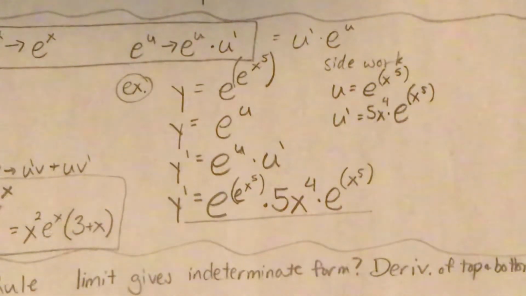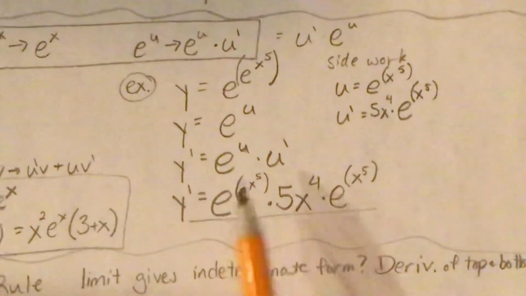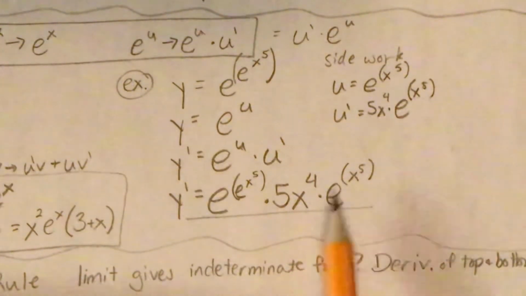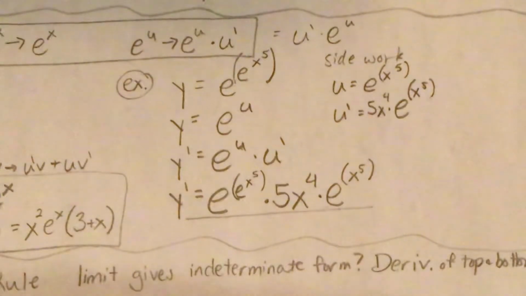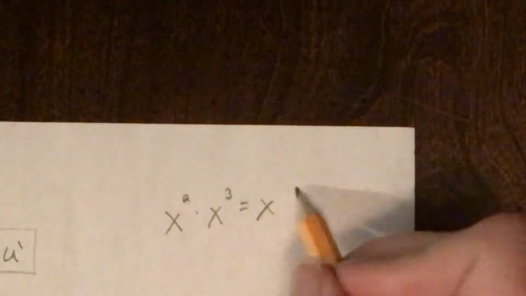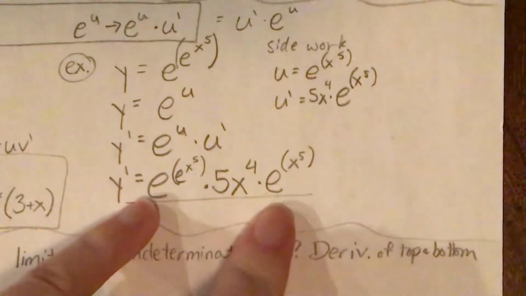Similar to things we've done on other problems is noticing when things are common. We have, I want to say denominator, that's not the right word, the base. The base of this exponent is e. The base of this exponent is e as well. If you have the same base multiplied times the same base, you can add their exponents together. I'm making this up right now, but if we had x squared times x cubed, that's the same thing as x to the 2 plus 3, which is 5, right? Basic algebra property. Okay, we're going to apply that, but the base is e.